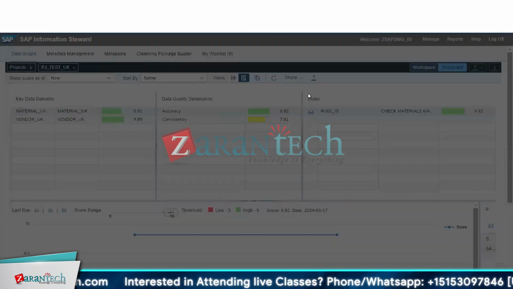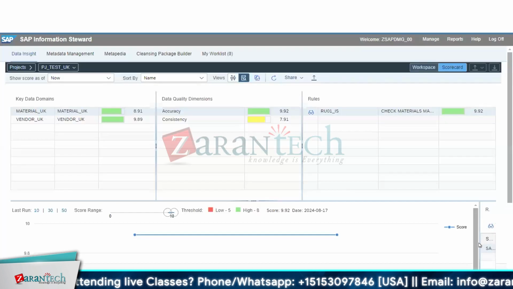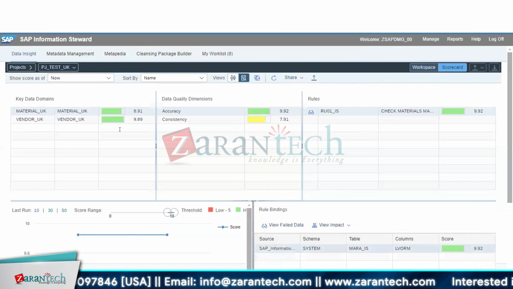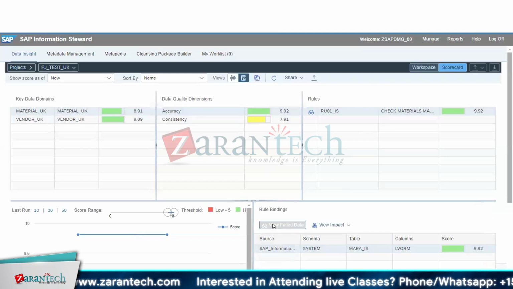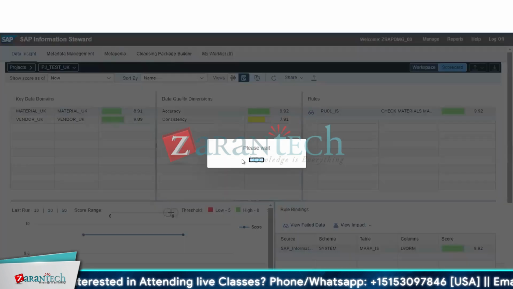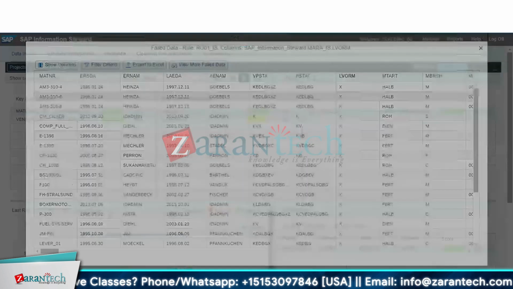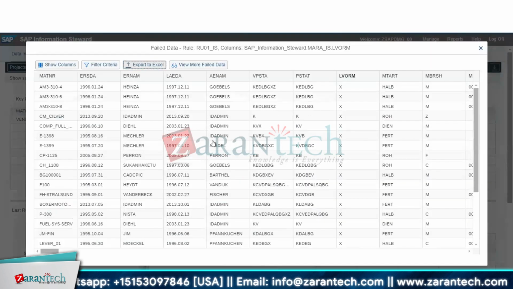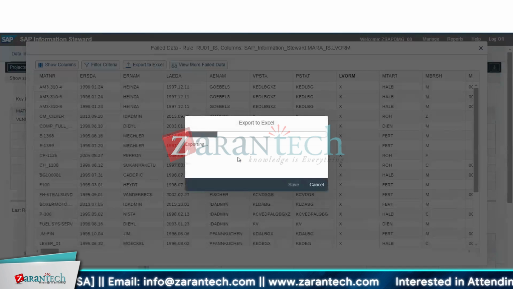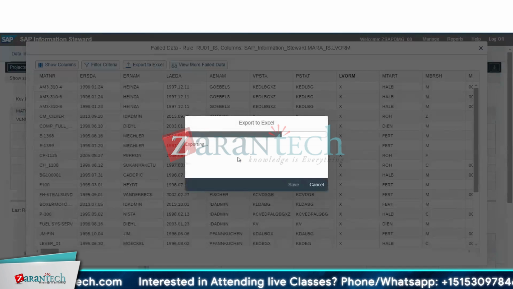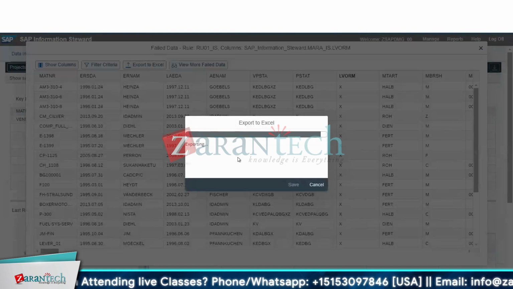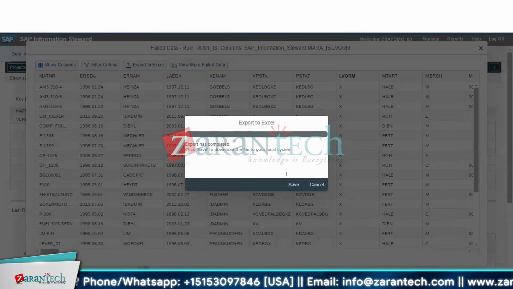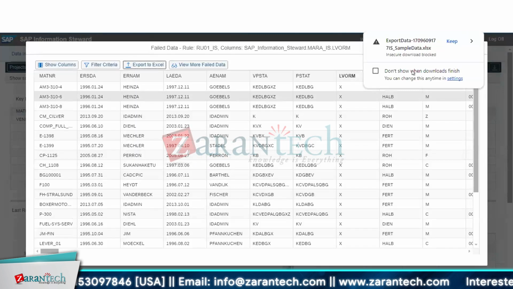Yeah, so this is how you can get even the failed data straight away, right from here. If I take you here, I select this object, I select this, then I select the rule. I can even get the failed data. Straight away, I can see everything in the scorecard. I can even do the export to Excel. And you will keep on sending this data to your business, and we are expecting them to clean the data. If they do not clean, they have to provide us a mitigation plan.